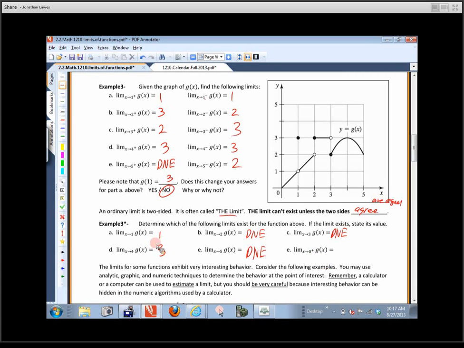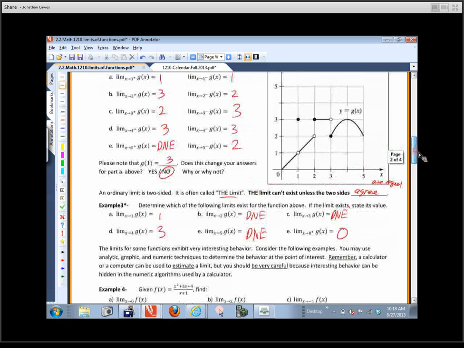Okay, now let's look at the picture. Do we have a limit as x approaches 1? A two-sided limit? Yes, we do. Do we have a limit at 2? Nope, we got this little bump right here. Same thing at 3. What about at 4? Does it exist? And it's equal to 3. And we know that at 5, there's not a two-sided limit. There might be a left-sided limit, a limit from the negative side, but not one from both sides. And the last one right here, what's the limit as x approaches 0 from the positive side, from the right side, for this particular function? Happens to be 0. Okay, pretty easy if you're given a picture, right?